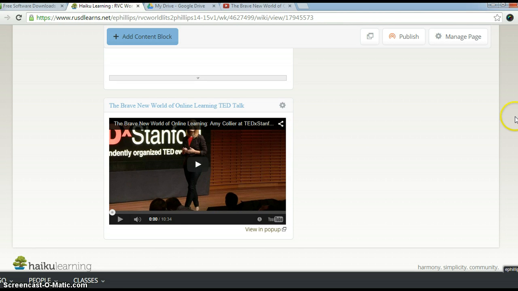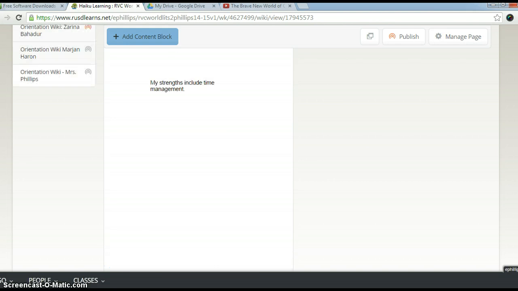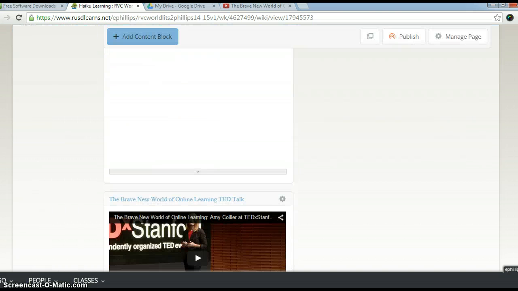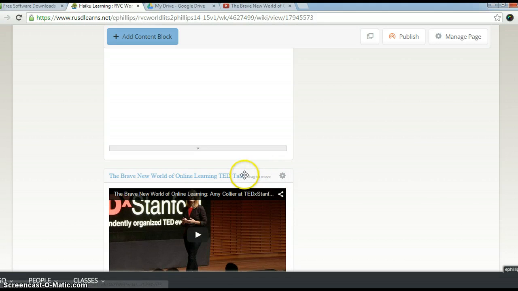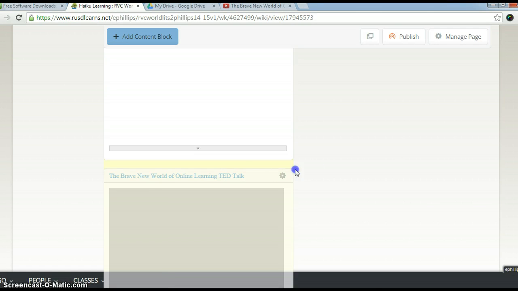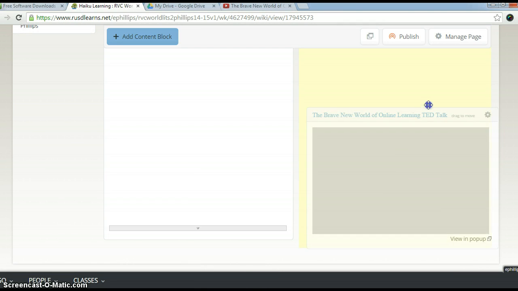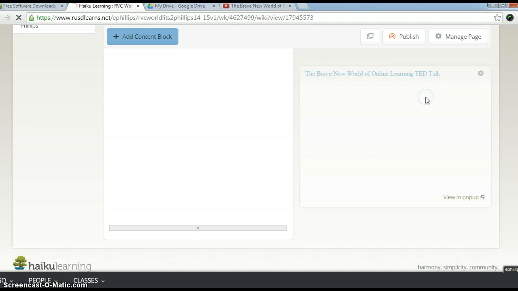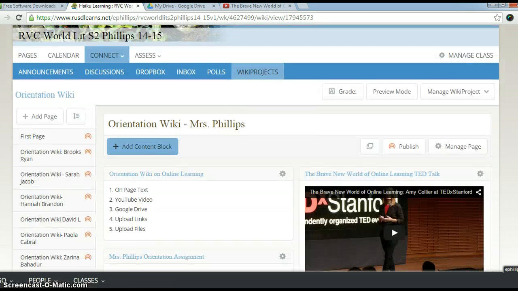One thing to point out here is now everything that I've added is on the left-hand side of the page. Okay? I don't like that. So I'm going to go ahead and move this. All you do is scroll over the title and you get the arrows crossing each other. You click and hold, and then scroll over to where you'd like it. I want it in the next column, and see how it kind of turns yellow? When I'm ready, I just let go and it'll pop up automatically to the top. Okay?